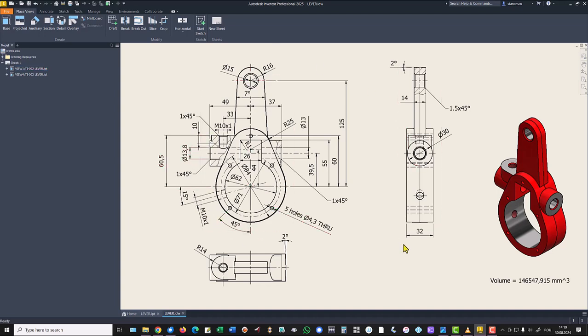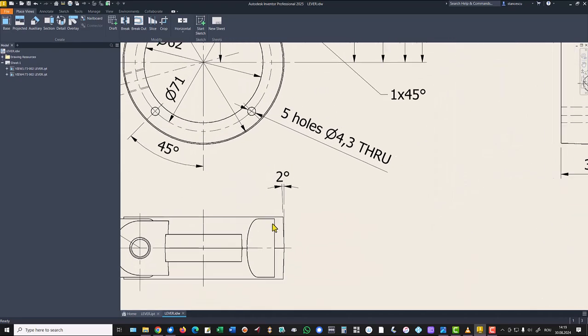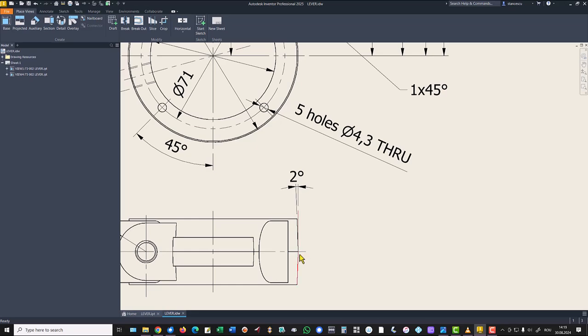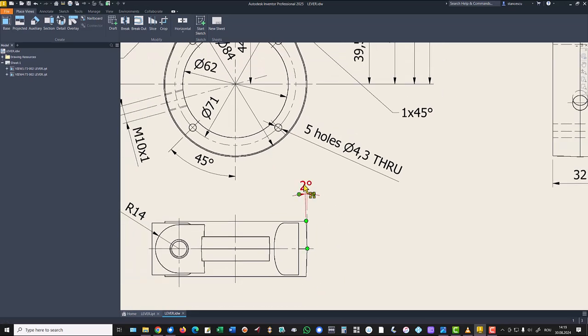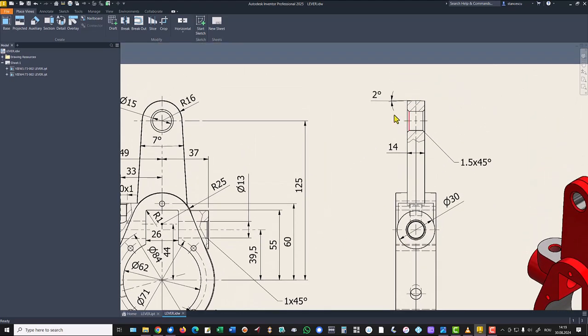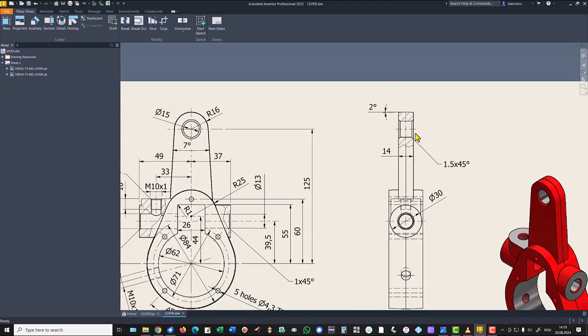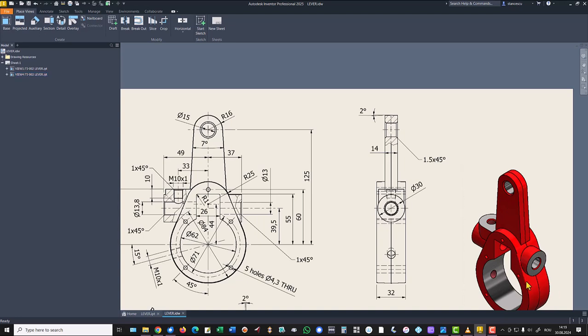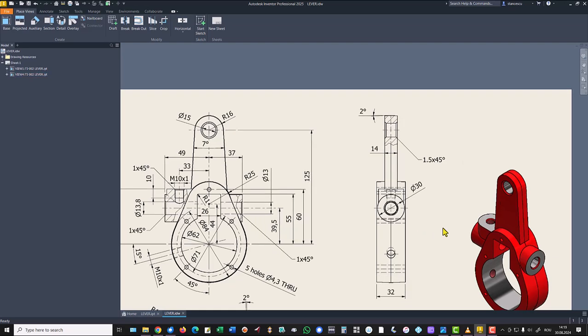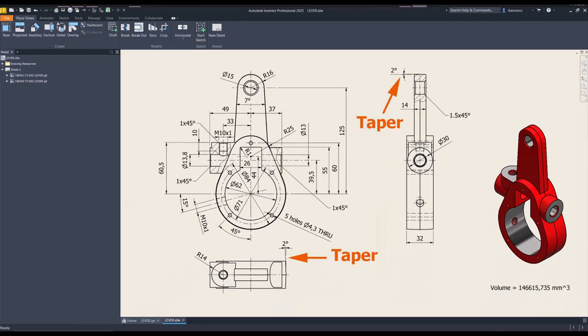The drawing is here, and you must be careful because there are some tapers at 2 degrees placed to 2 features. You see the mid contour of them. These are the 2 tapers.